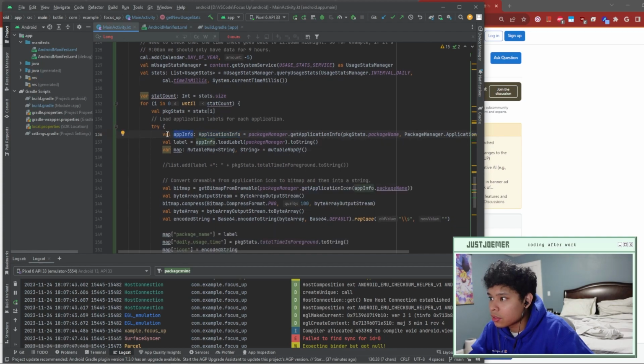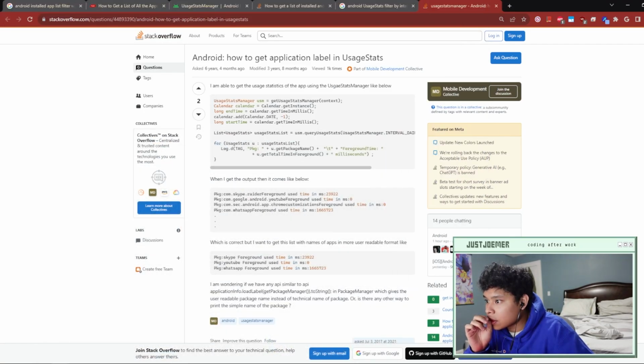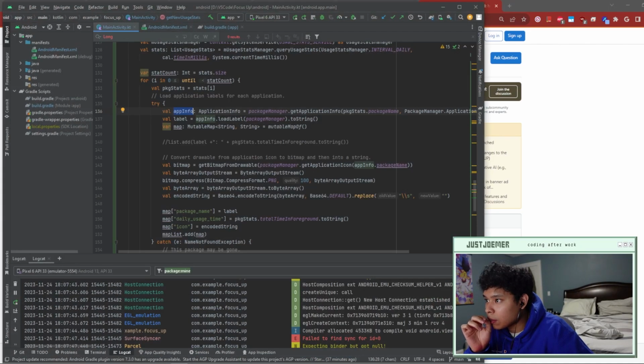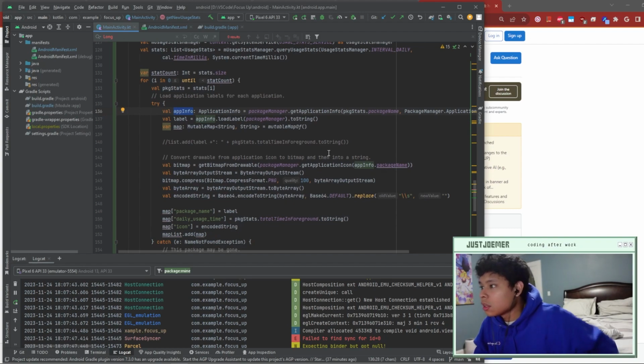I don't really understand why we're doing that. Get application icon. u.getPackageName. So this guy just gets it from package stats. So let's see what we can do here.